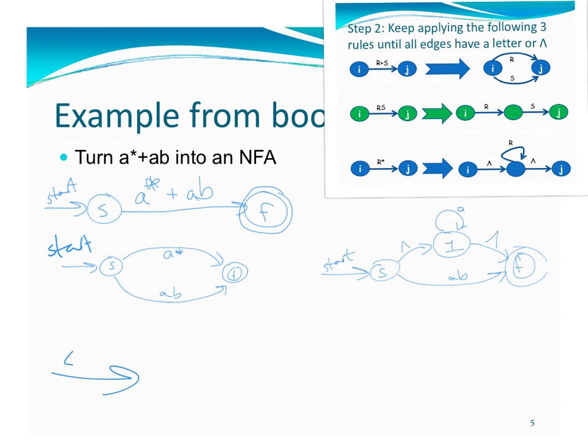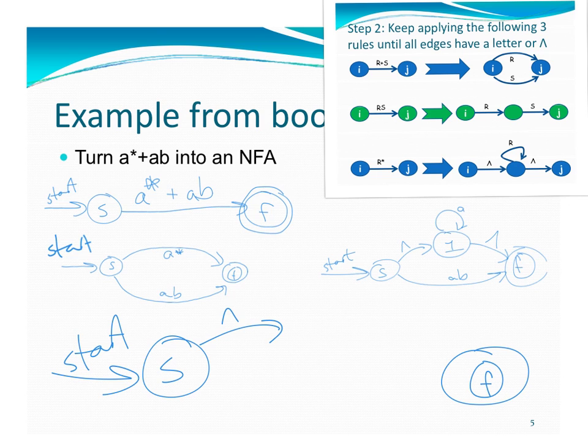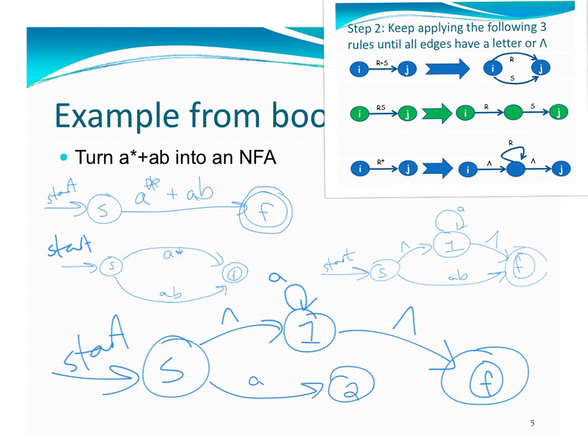So we have our start with our S. We've got our double circled F at the end. We have our lambda transition to state 1, which has a loop with A on it. And we have another lambda transition back down. And we want to take this AB transition and turn it into an A followed by a B. So we can do that. We'll make a transition with an A on it that goes to a new state. Maybe we'll call it 2. And we'll send that over to F with our B.